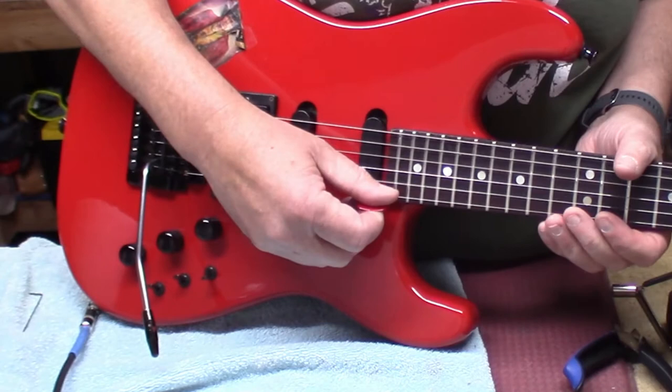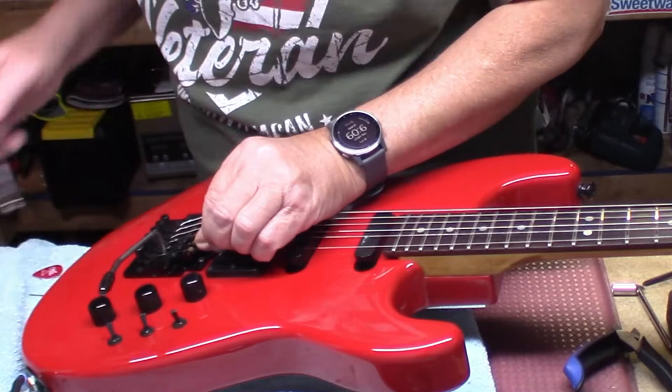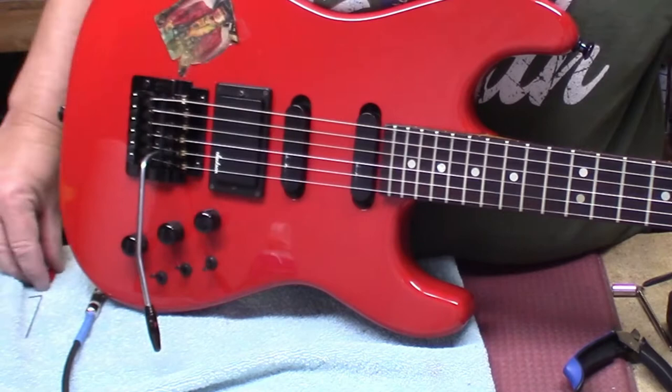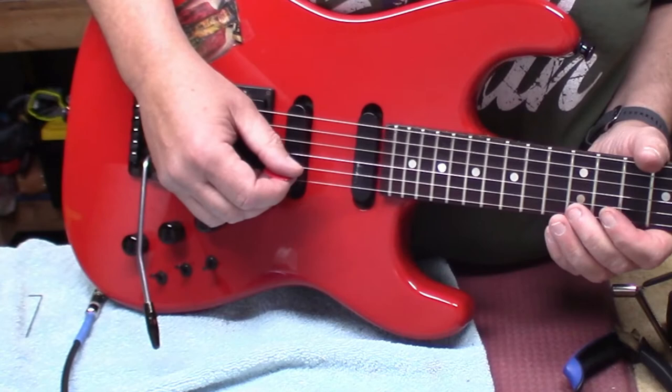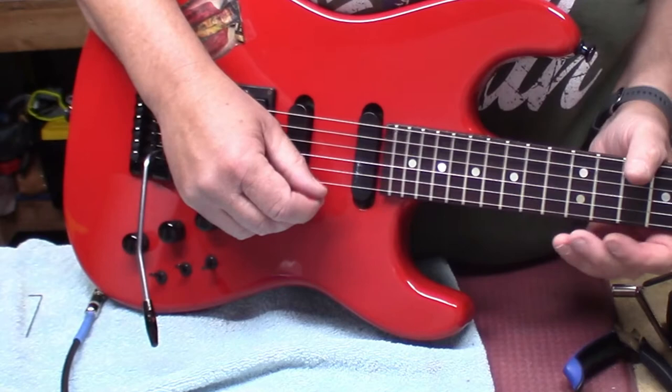B is sharp. They're all sharp. Looks sharp. All right, give it back up. B is on. E's on. Okay, there's no fret buzz.